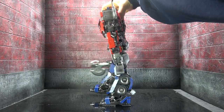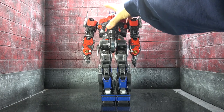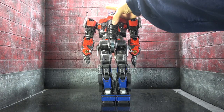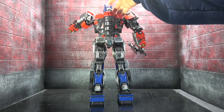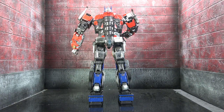To get him started you have to sync him to your phone, download the app, and get a Bluetooth connection going. Then you hold the power button on his back for five seconds. He then responds to voice commands — for example, saying 'Hey Optimus' gets a greeting, and commands like 'attack' trigger responses.